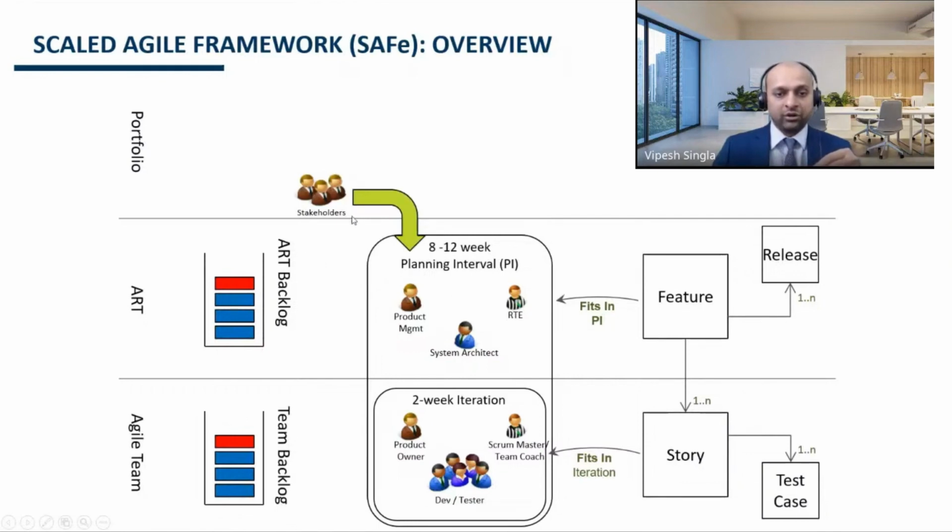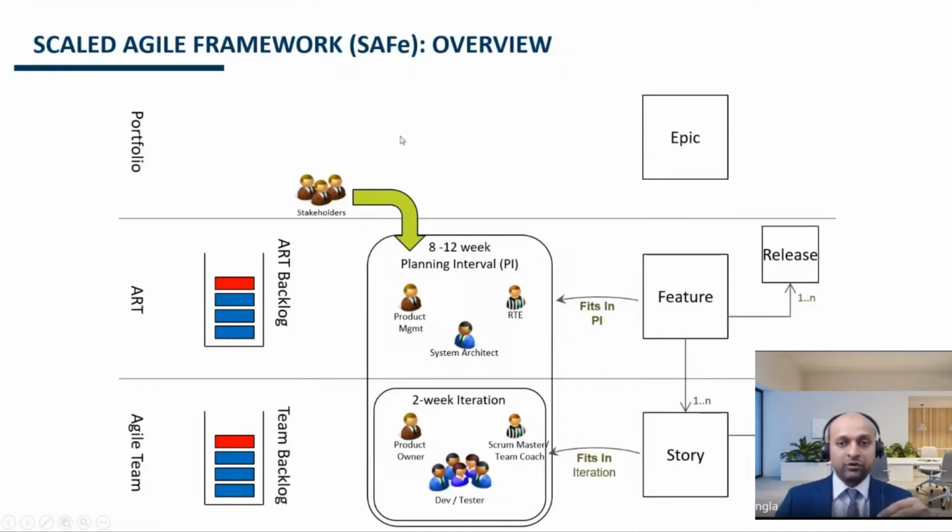Then the stakeholders. The recommendation of features, like which features should be or could be developed, comes from the stakeholders. The stakeholders can be different kinds of people. They can be subject matter experts. They can be people from your marketing department, sales department, servicing department. If you are a bank or insurance company, they can be from your underwriting department. So they are basically the customers who provide you the names of functionalities or features which you are going to develop.